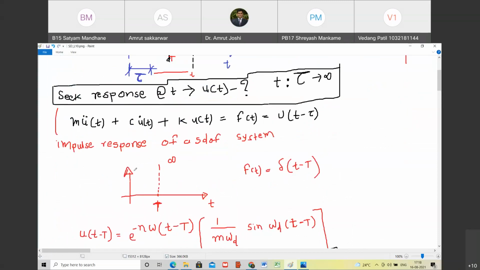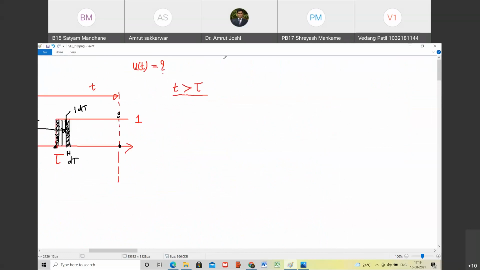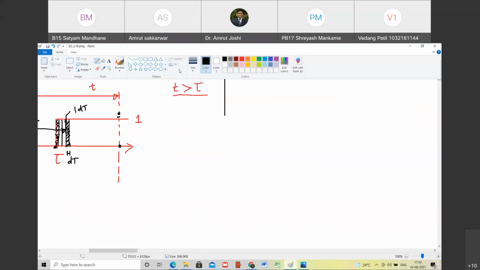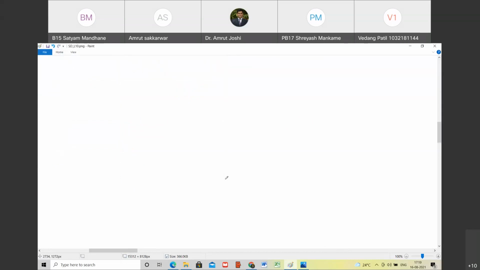That's how we use impulse response of single degree of freedom system to predict the response of the system to any kind of general load. Are you with me? Yes, sir. Now, we will proceed ahead, and I'm going to now take another form of load. That numerical solution we will do probably during the lab class, but the theoretical part I have covered here. Are you with me? Yes, sir.